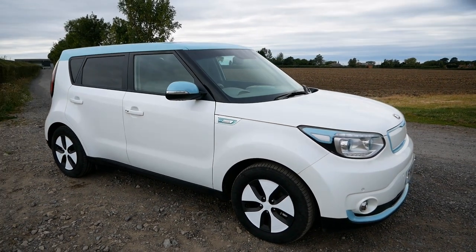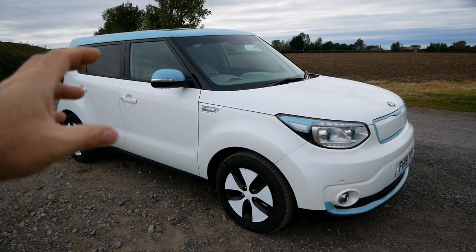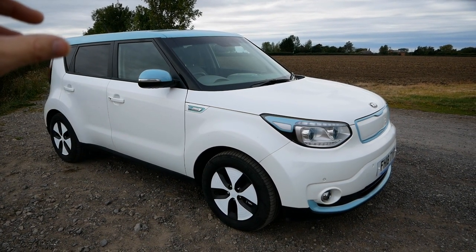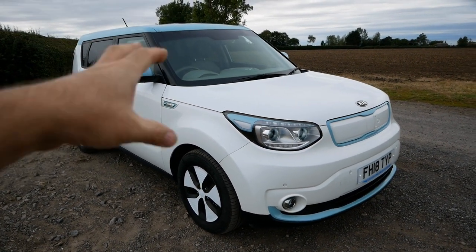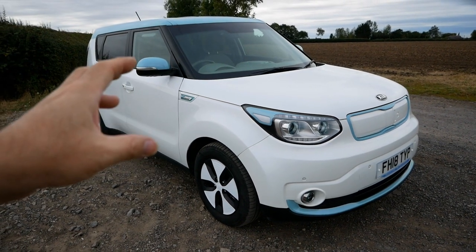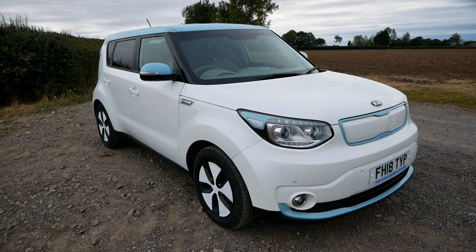And I think these are probably the most striking looking EVs out there. If you like the look of the Kia Soul in this colour combination, it just really is bold, very impressive. I've been surprised how many people in neighbouring units have popped in and had a look at this, because I've had this in for about a week now. People have popped in, never seen anything like it, and been giving some very positive comments about it. I've sold a couple of this colour previously, and the customers have said they've had more comments about their new Kia Soul than they've had from any other car they've ever owned. And it's just very striking, and it does draw quite a bit of attention.